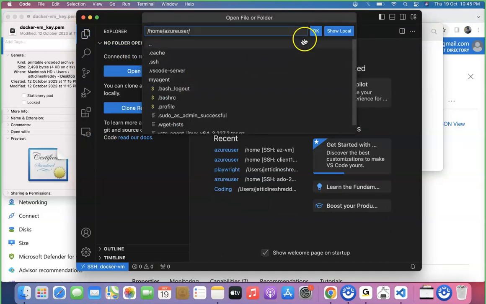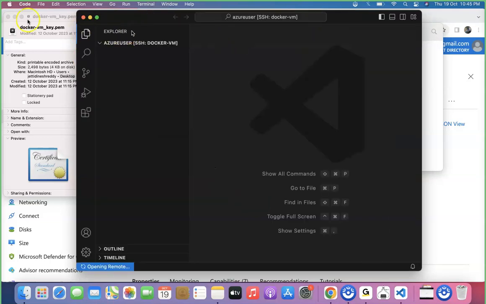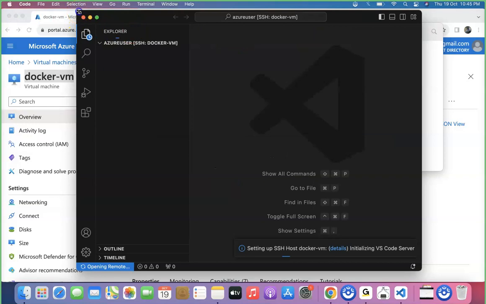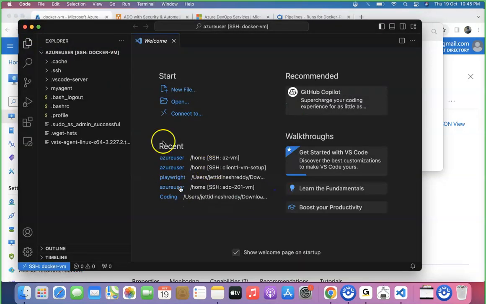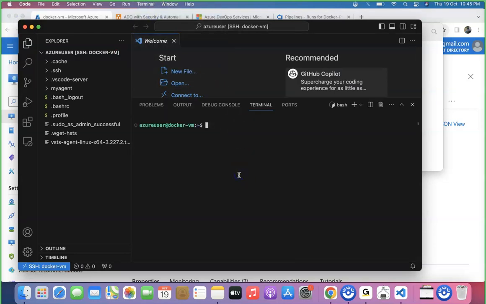I'm just opening the folder structure. Just click on this one. I'm just closing these things which are not really needed. It is forming the connection. Just proceed on the connection. That's it, team. You are in the virtual machine already. See, you are in the virtual machine already. So this is exactly your folder structure.